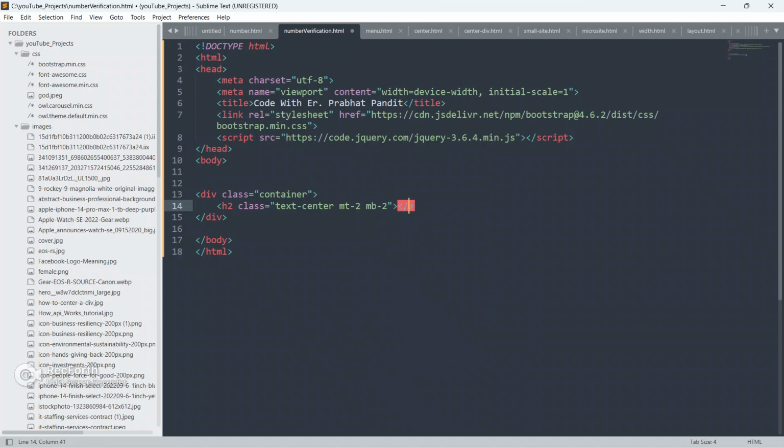Okay, so close this h2, API to verify mobile number.